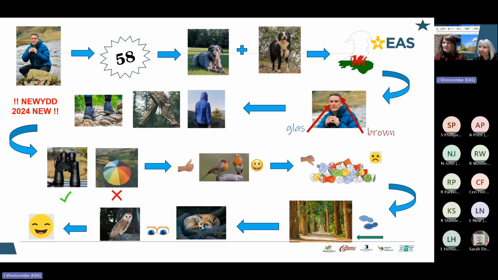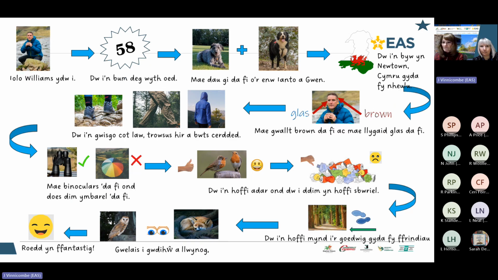Newydd am 2024, new for 2024, we have a simplified version of the story map for the Year 2 learners. The 2024 folder has been uploaded to the Iolo folder in the team space, and it has some new resources and ideas to add to the original unit of work based on this simplified map. Please use the map which is more relevant to your learners. This is the teacher copy of the simplified story map. Again, I'll let you have a listen to that in your own leisure.